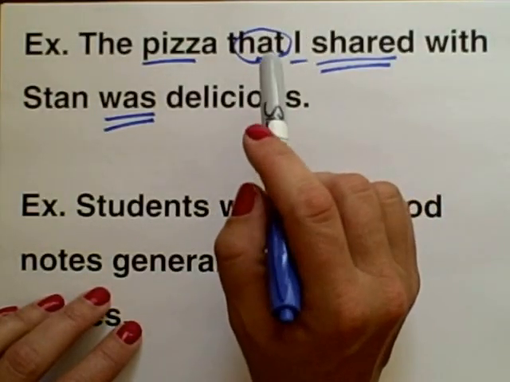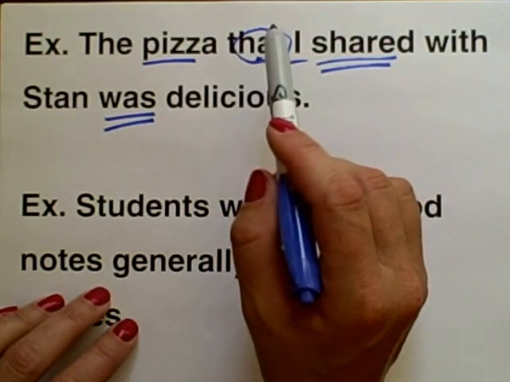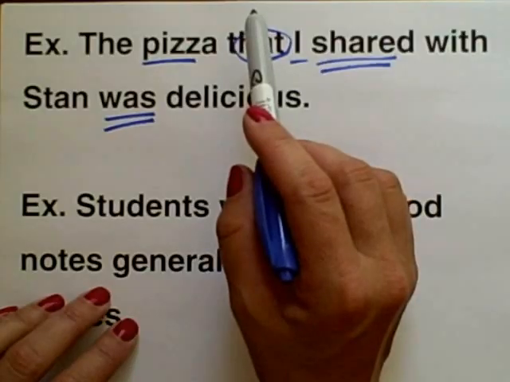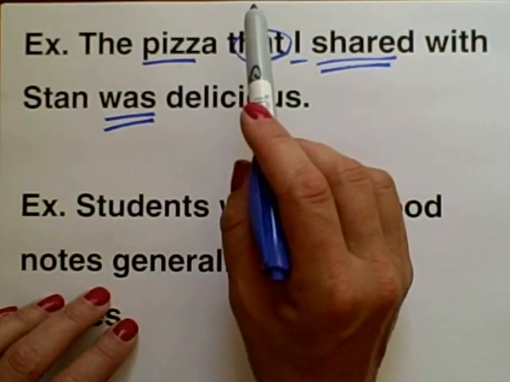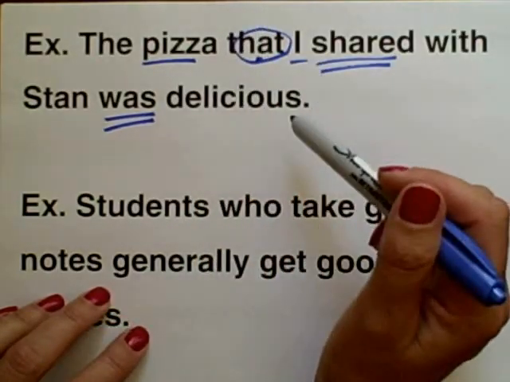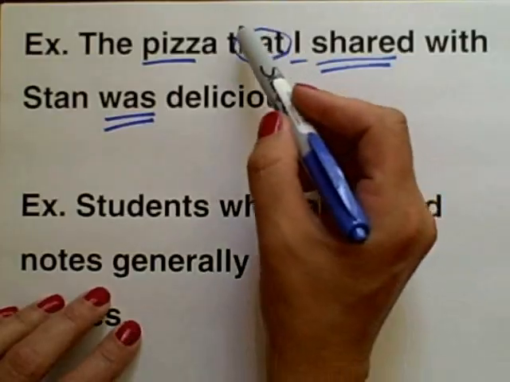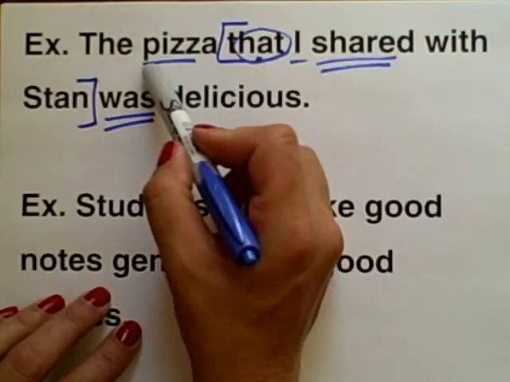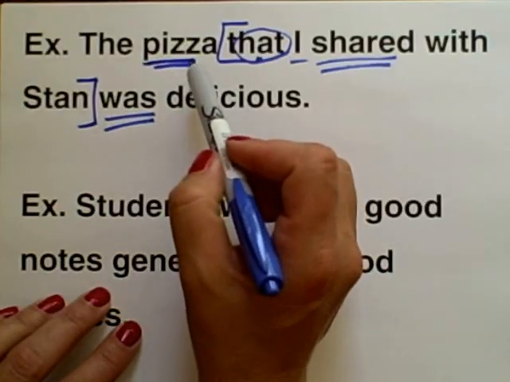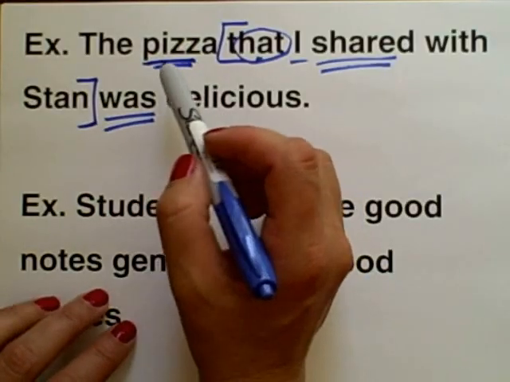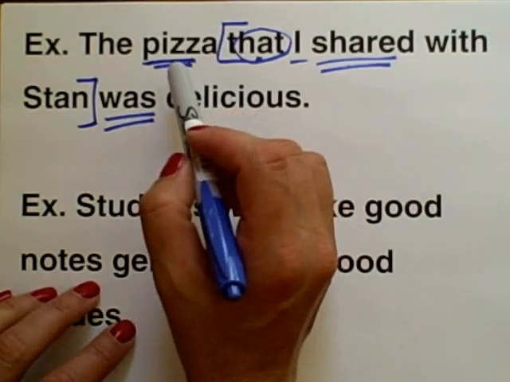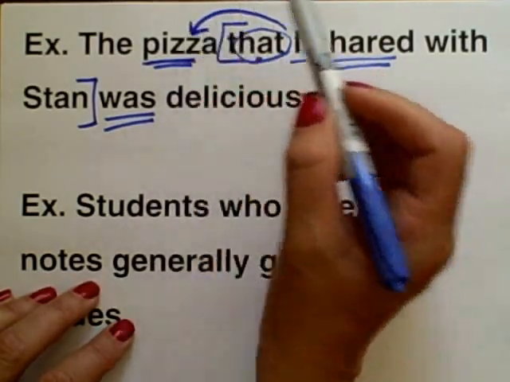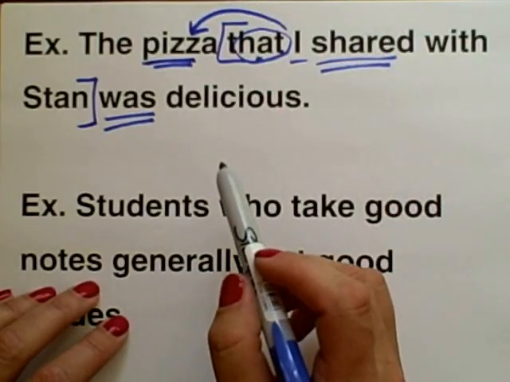Now remember that adjective clauses modify nouns or pronouns. Also, by now I'm sure you know that adjectives are always adjacent to the things they modify, unless they are predicate adjectives. So in this sentence, there's only one thing our adjective clause can possibly modify, and that's pizza. Let's test it anyway by dragging out our old friends, the adjective questions. Which pizza? The one that I shared with Stan. That works. Let's look at a couple more.